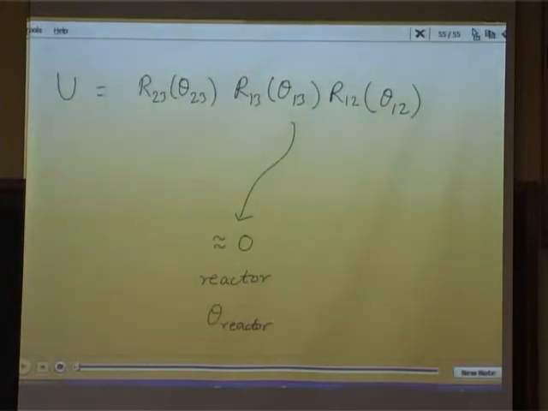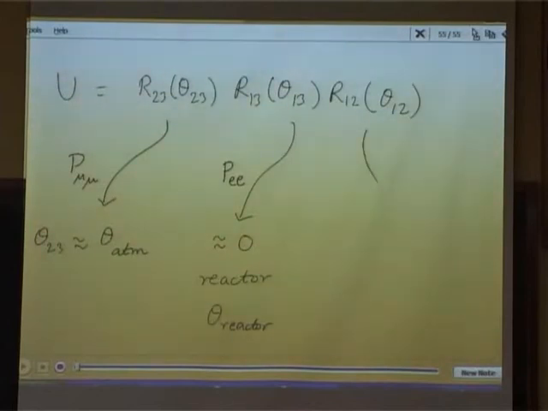Then we looked at the atmospheric theta. This comes from the evaluation of P mu bar going to mu bar. Atmospheric experiments essentially give you the value of P mu mu. So we saw the expression, looked at an approximate form, and that told us that theta 2 3 is very close to theta atmospheric. So in the 2 by 2 case, whatever we called theta atmospheric is, in the 3 by 3 case, simply approximately theta 2 3.